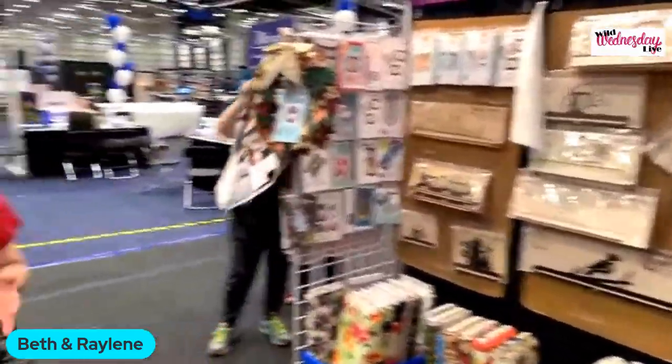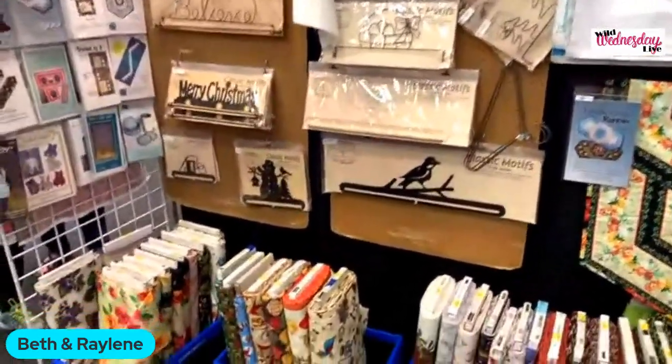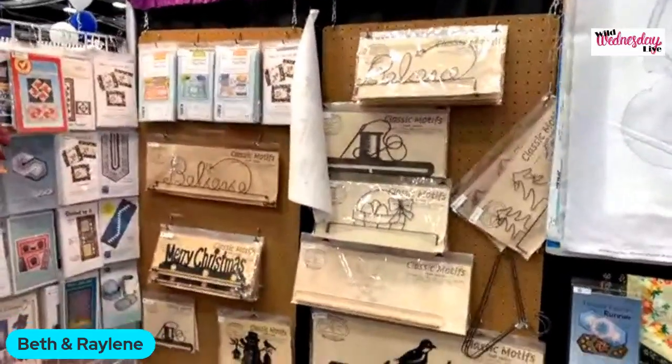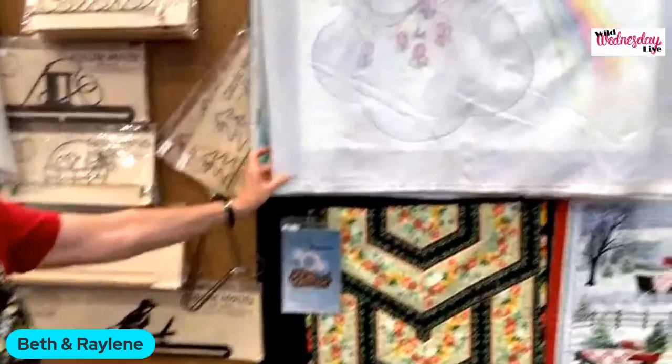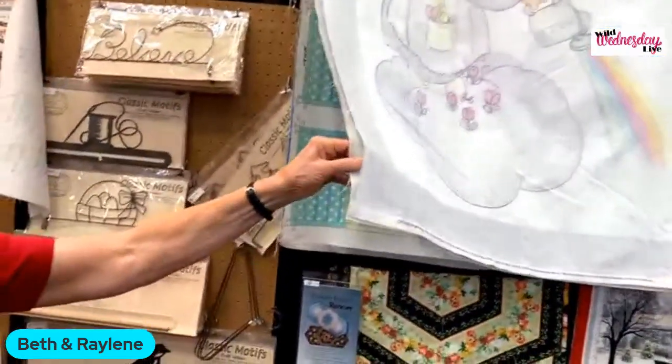Patterns. We have pillow patterns, table runners, placemats. We have a lot of wire hangers to display your quilts from. We have panels in different sizes. We have a lot of 45-inch panels. And when you come to the show, you can go through the different panels that we have that way.